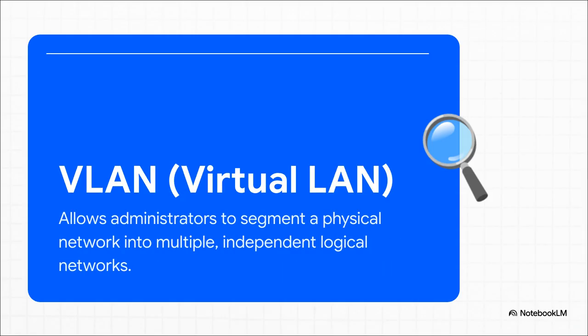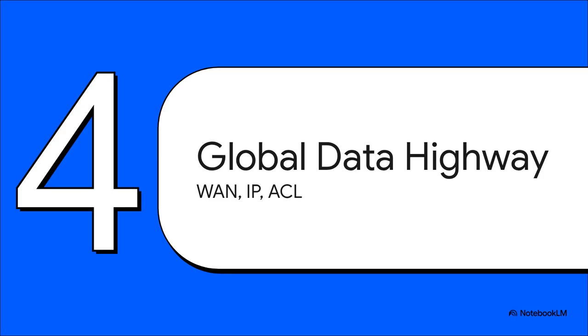So what happens when these local networks get really crowded and busy? Well, that's where VLANs come to the rescue. A virtual LAN basically lets a network administrator take one big physical network and digitally slice it up into several separate, smaller ones. It's like creating digital carpool lanes or private subdivisions. This keeps traffic separate, which is great for security and for performance, even when everyone is using the exact same physical wires. All right, our little data packet has successfully navigated the local neighborhood.